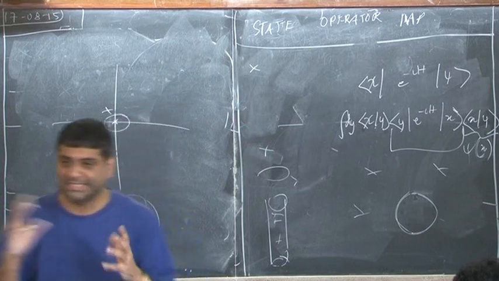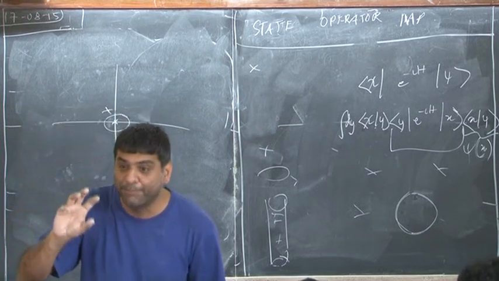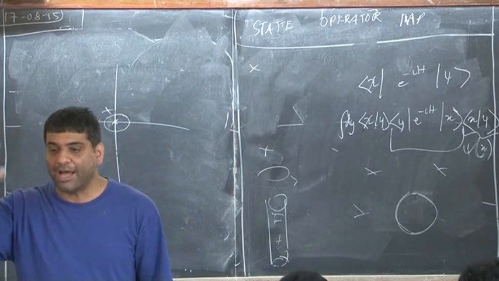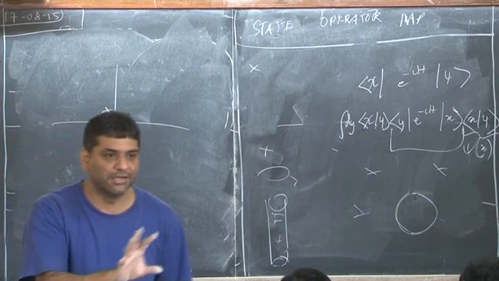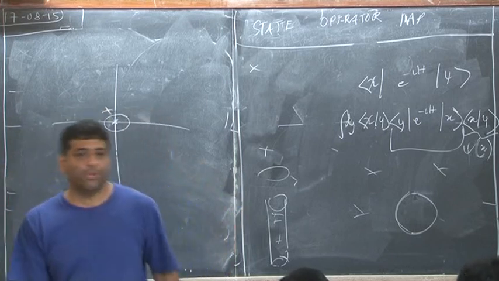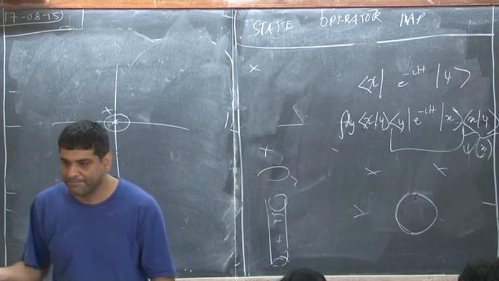But as in many of these kinds of manipulations, the point will not be that you will actually compute correlation functions like this. It is that this way of thinking will lead you to understand structural properties of correlation functions that would be very hard to understand otherwise. Great. So we discover a map between operators and states.